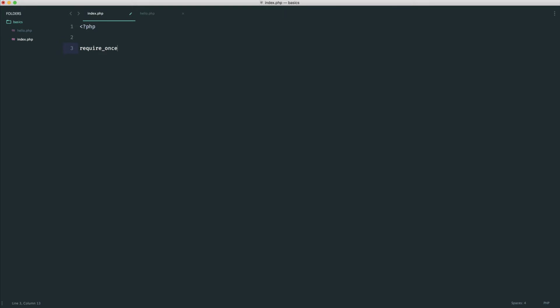And we have require once, which will stop the execution of the script if there's a problem, and it will prevent the same file from being required in more than once. So with all that said, my recommendation would be to use either require or require once. It's highly unlikely that you're going to require the same file in twice by accident, but generally it's a good rule to use require once just to keep things nice and simple.